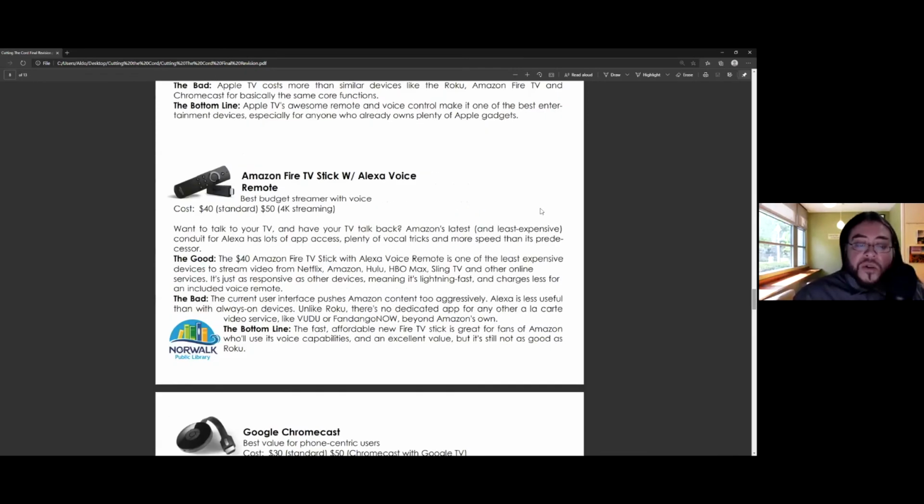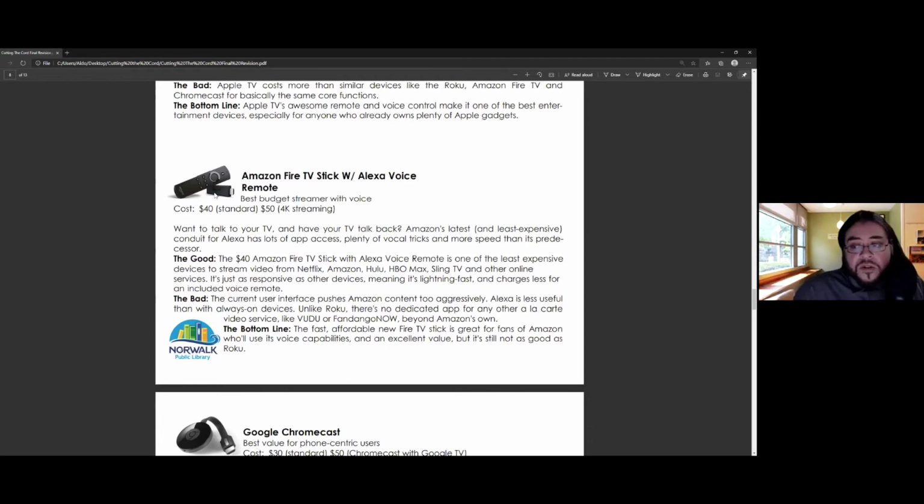And we'll also go through the Amazon Fire TV stick. So this is, I think everyone's heard of this at some point. It's kind of the number one or number two solution here. Amazon has been doing this for quite a couple of years, and you'll notice here, just like the Roku, it's a little dongle. So you plug that into the back of your TV, and same thing with the Roku.